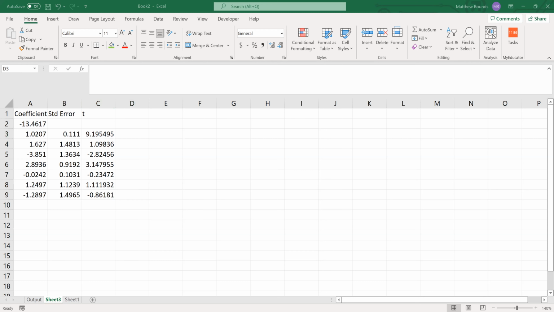The next thing it asks for in part E is a 90% confidence interval. Sorry, good question. Which one would be the least? Would it be like the 9? No, this is the most significant. No, but the least one. Probably the minus 0.23472. That one looks to be the closest to 0. So that corresponds to age.